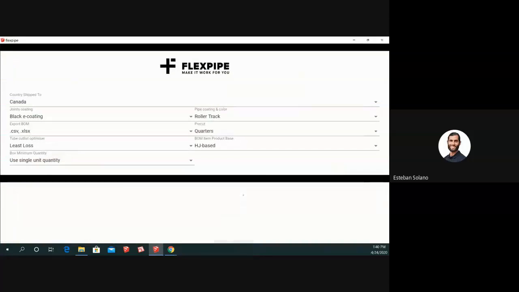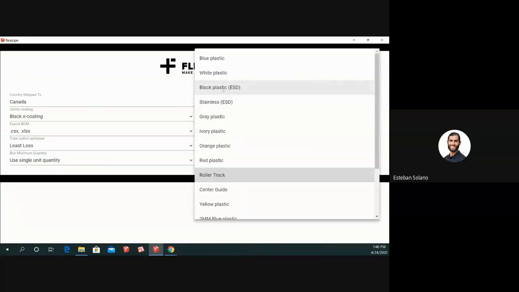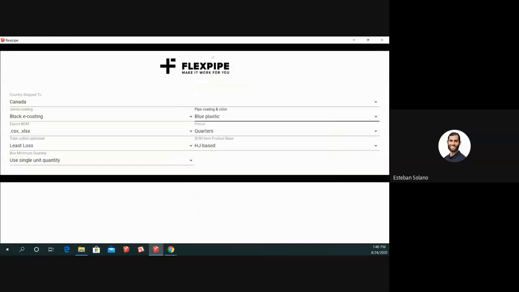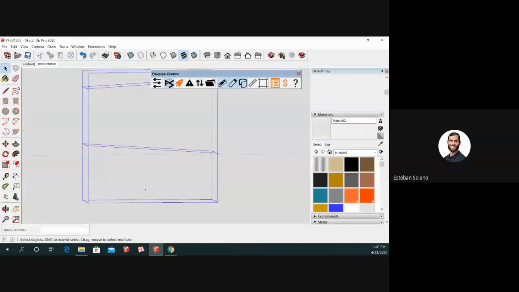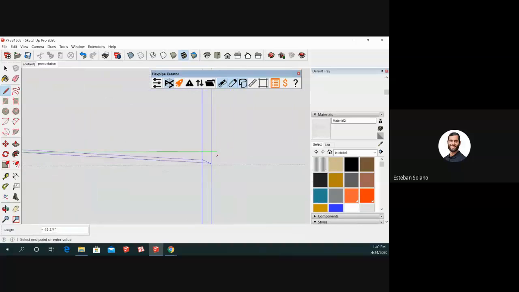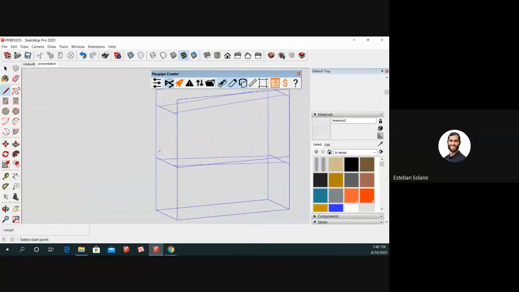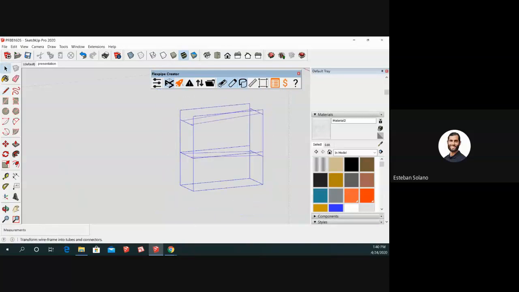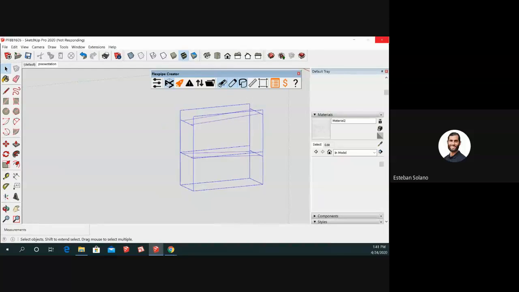I want to make sure that we choose the blue pipe that we were working with. Okay, so that's it there. We're going to close that out. And now I'm going to go ahead and redraw that line. Okay, so I'm just going to connect it from the starting point all the way straight across. And I will do the same thing on the opposite side here. There we go. Okay, let's just generate that once again. And everything else should still be there once we add that new modification.